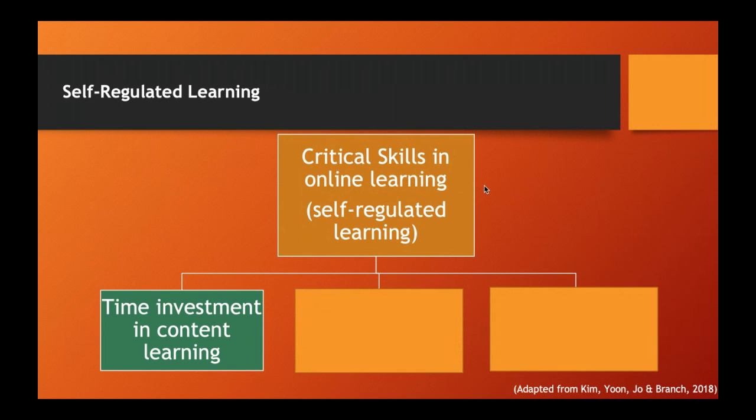And attending your lecture could look like a synchronous lecture over Zoom, but it could also be that your professor has given you pre-recorded videos or additional readings that you have to read. So it's a lot of sitting at your computer, sitting at your desk, doing all the steps required.